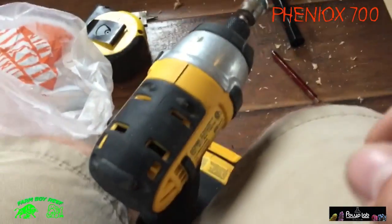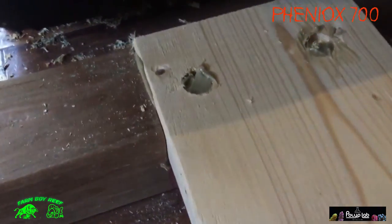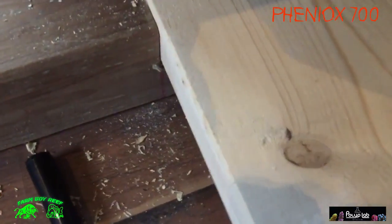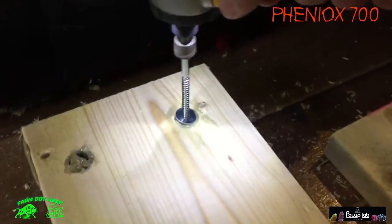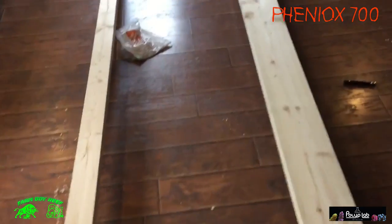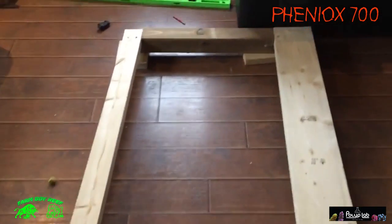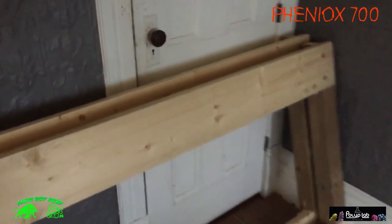So I got my leg bolts, I got my Intervolt impact. So I just threw a little bit of glue in the pre-drilled holes, so it'll give it a little extra adhesive. I did those pre-drilled holes already, so it won't split the wood. Start onto the second panel. We're gonna drill, leg bolt, glue, get everything into position. Both panels are put together. So now just do the ends and then the main supports, and we're good to go.